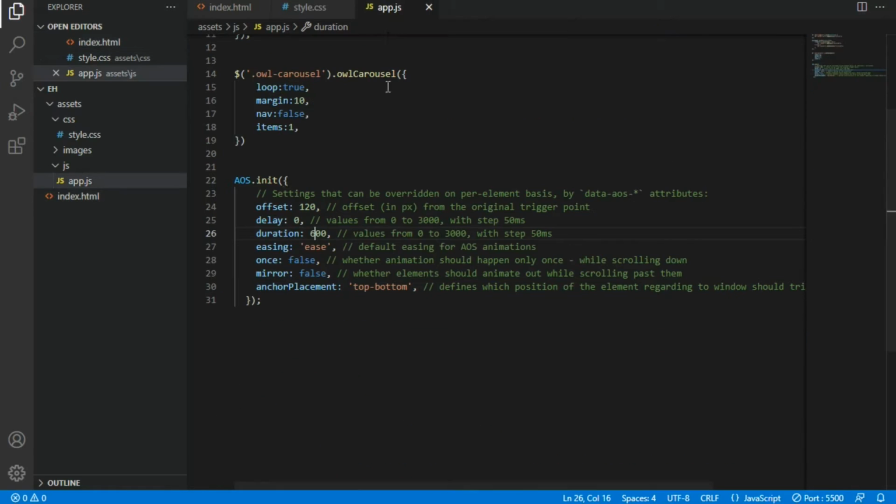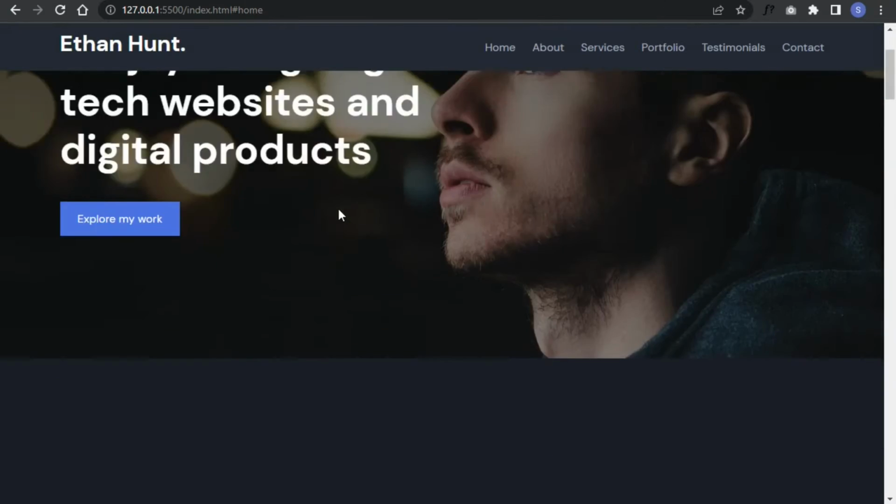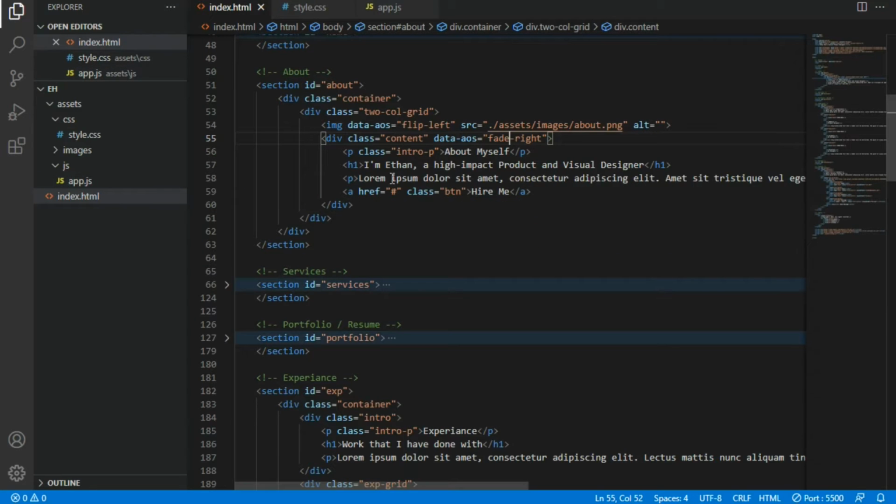Okay, so I'm going to reduce and I'm going to increase the animation effect. Okay, so you can just copy the animation data AOS, and you can apply this to an element or a tag or a whole section. So this is going to work fine.